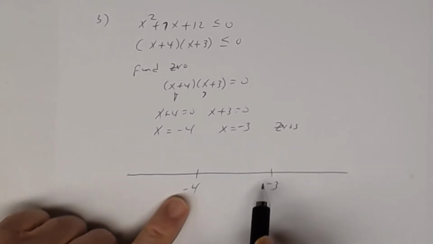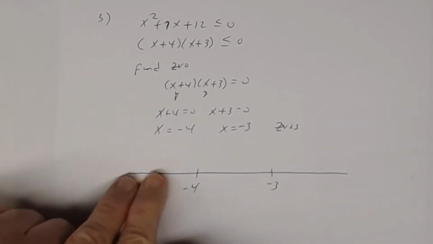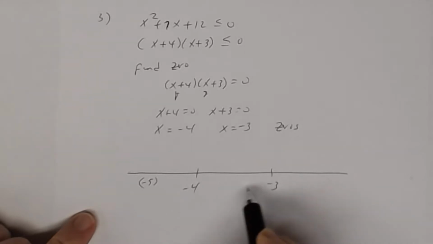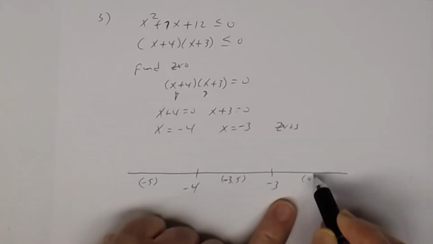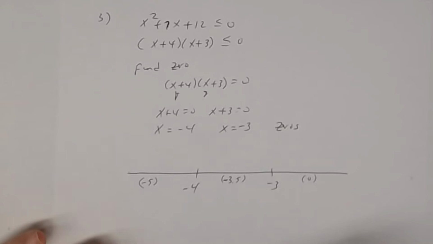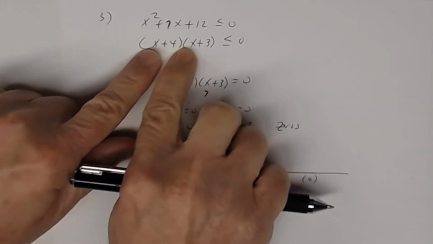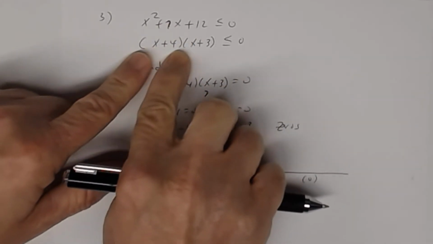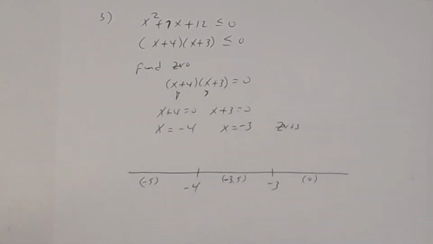Once you put your zeros on the number line, you have to pick some test points in those intervals. So a test point in that interval is, let's say, negative 5. In this interval, there's no integer, so I'm going to have to use a decimal, so let's say negative 3.5. And in this interval, 0 is easy to use, so let's use 0. Now, you have your test points. You're going to substitute them back into the factored part. I always go back to the factored part, not the original. You could, but assuming you factored it correctly, it's always easiest to go back to the factored part.